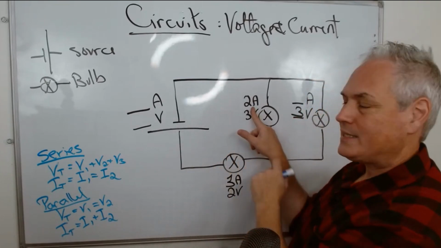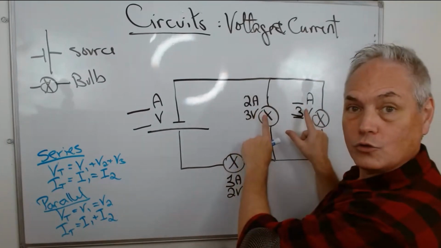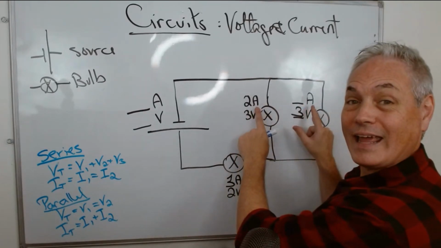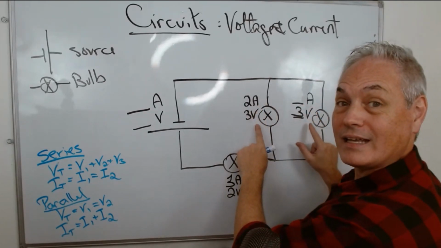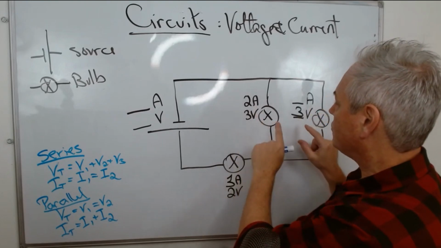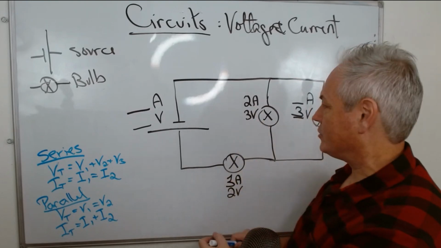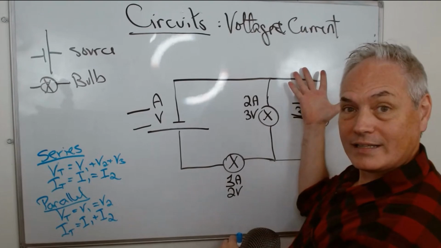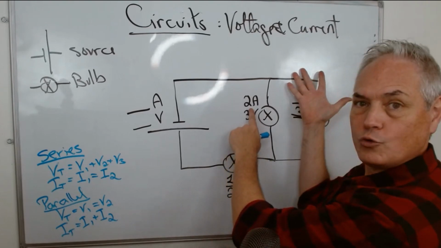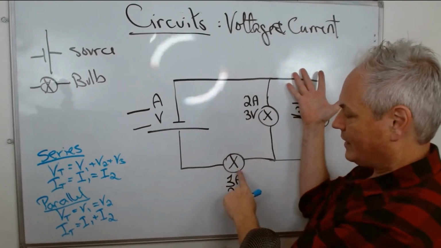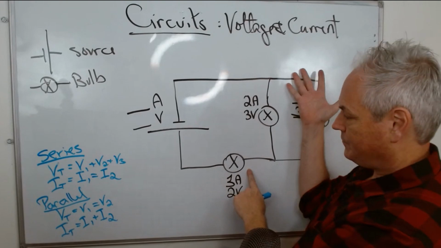With respect to amps here, I cannot use the same rule because the amps are not behaving the same as the voltmeter. So from here, we have the next information. So let's see. If I hide this section here, I know that I have 2 amps here, but I have 3 amps there.